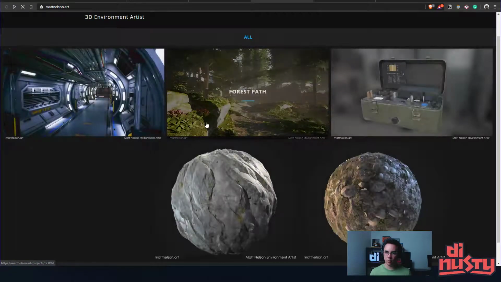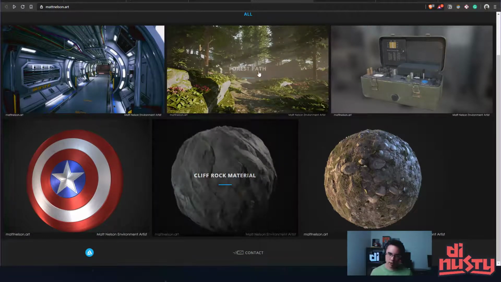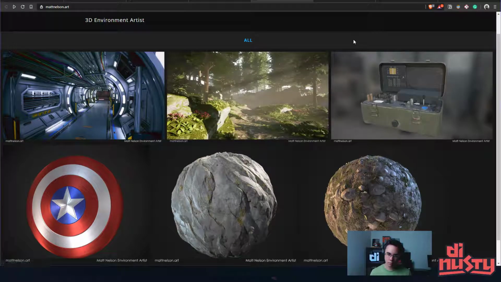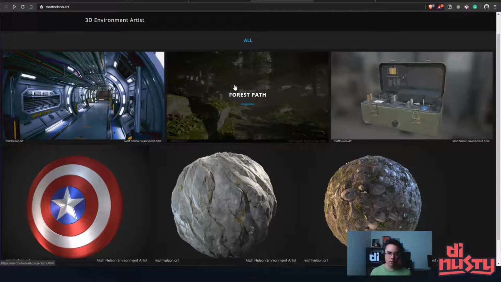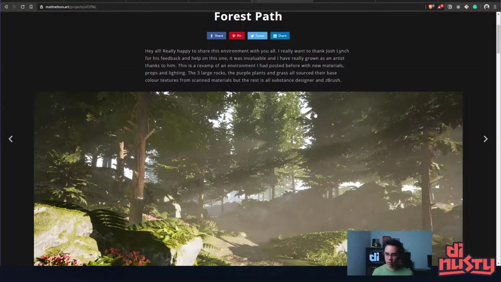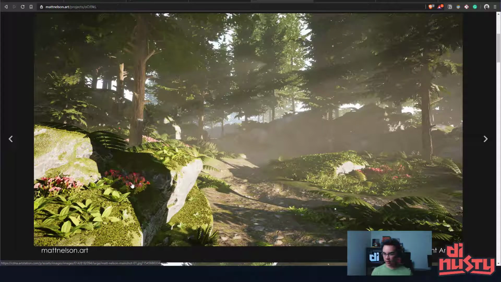I think the weakness in this portfolio now is the forest path, and I think it's just because now you've learned a lot. I think since then, compositionally, I don't know where I'm going or if it's leading me somewhere. So my focus goes here, and the details here are really nice. But compositionally, it's kind of just like a shot. It's like if you were walking through Skyrim or something, and then you just decided to take a random photo on a path, right? And the only reason I say a path is because this area is more blank.